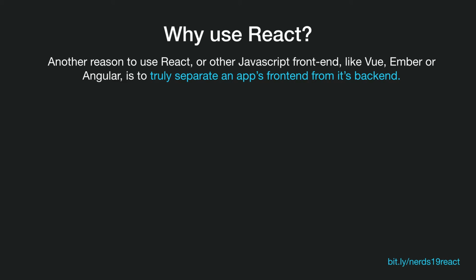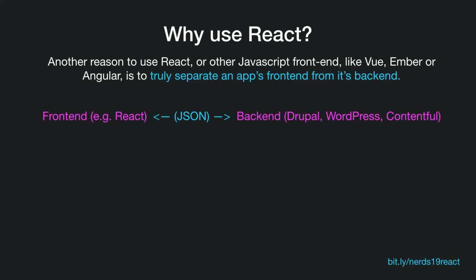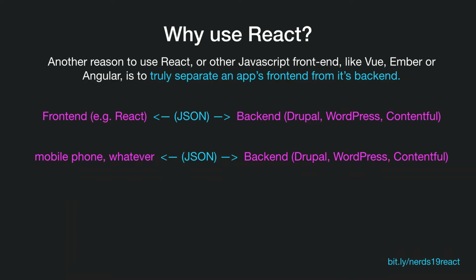I want to just mention quickly another reason to use React, or really to use a JavaScript front end, is because it's kind of a thing these days to talk about separating the front end from the back end. So you might use Drupal, WordPress, Contentful, whatever on your back end, and all the back end does is serve JSON usually as the API, and then you can do your front end in whatever you want. So one advantage of that is you can have front end people working on your site that know nothing about what the back end does. All they have to know about is how to take JSON and use Angular, React, whatever with it. And then the other advantage is since you've got that JSON already, you can use it in a mobile phone app or whatever you want to use it in. So the separation of front end and back end has become quite a big thing these days. But that's nothing to do with React per se. It's just to do with JavaScript front end versus regular old HTML front end.